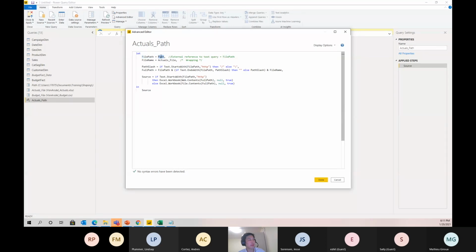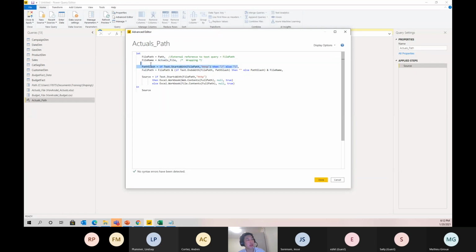This is going to be our path variable. The file name is going to equal the actual file variable. Path slash is an if statement. We worked on that earlier. If the file path starts with HTTP, then we're going to use a forward slash, else we're going to use a backslash.